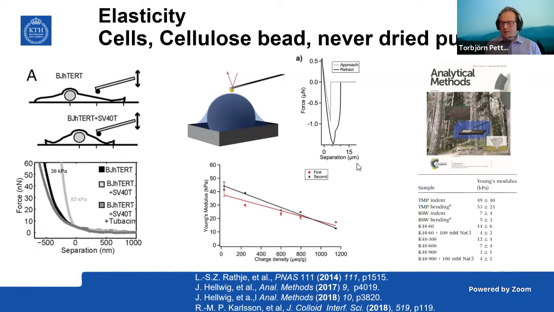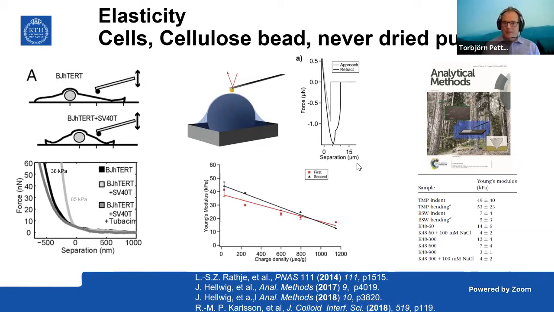To continue, it's also interesting to know elasticity. We have used the AFM to measure elasticity on not only cellulose, to the left. We have used it on living fibroblast cells that were healthy. We also used cells that were cancer-induced, so not healthy anymore. And we used the same cell type that was induced with cancer and treated with a drug. We could measure on the cytoplasm and see different elasticity. And the biologists that we were collaborating with could draw different conclusions about the mechanism within the cell based on the elasticity measurements we did.